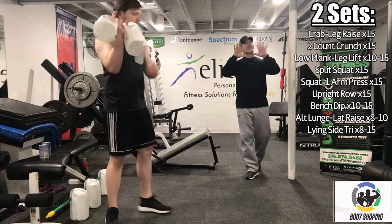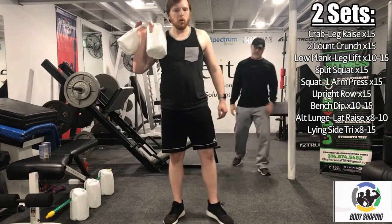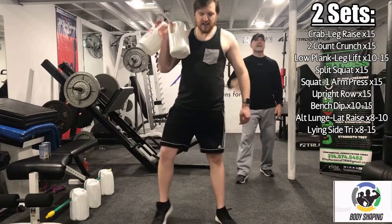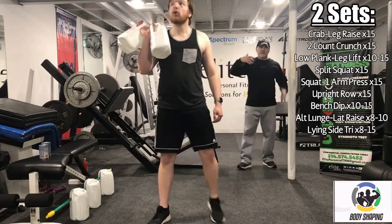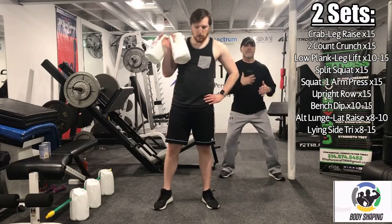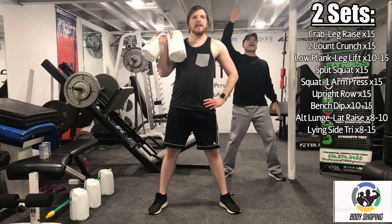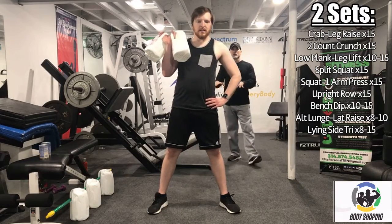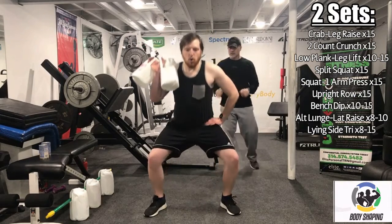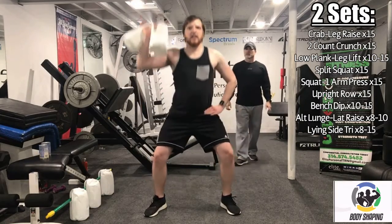All right, guys. Around 10 to 15 of these, depending on the weight. And guys, I know you're getting more fatigued here, so really be aware of your form. All right. So Logan's going to focus on keeping that torso up, not falling forward. All right, and his feet flat, hips back, and driving through his feet as he comes up and even does the press. Okay, so you're going to press those feet to the floor. One, good. Nice job.